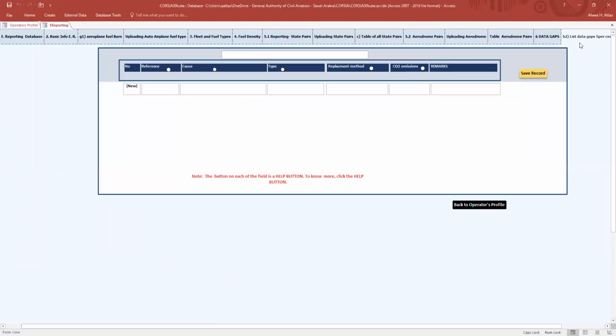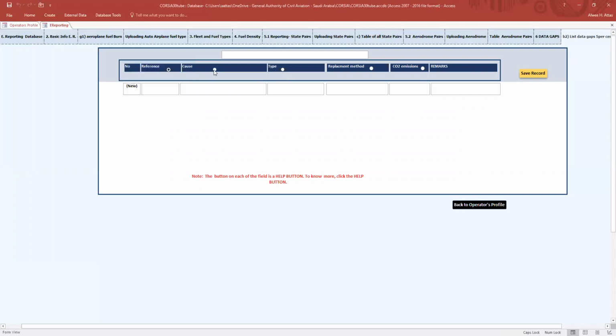Next, we have the list of data. If there is any of this 5%, it will come with this form. These little yellow or white dots are an indication of help. By clicking on this reference, it will tell you what it means. Describe the data gap, and so on.